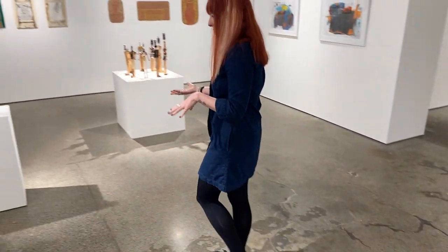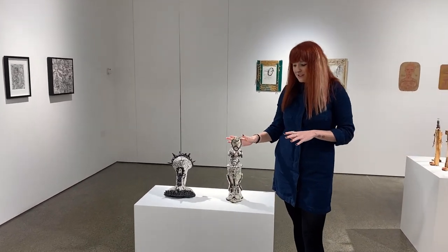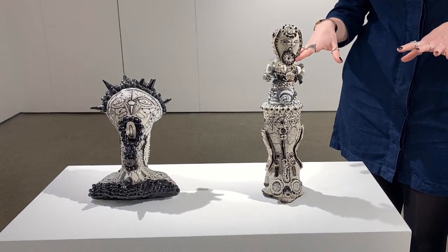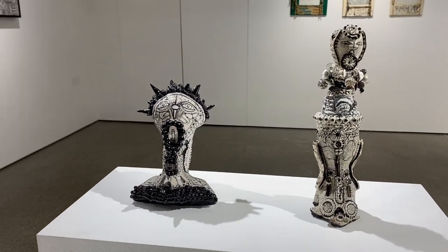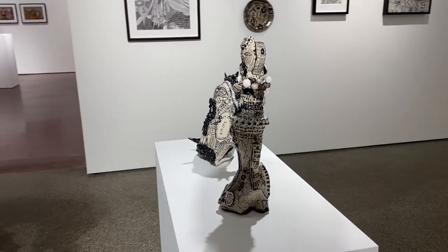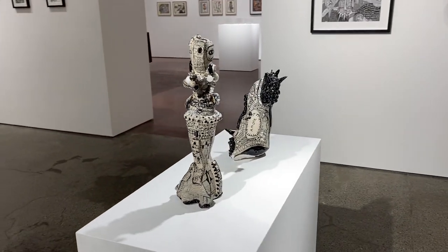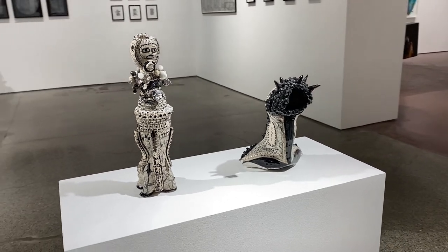Moving across the room to some more ceramics. This is Terence Wilde. Terence is a London-based artist who's completely self-taught in ceramics. He did study textiles in Winchester many years ago, but then since then he worked as a bit of a fashion designer, and then he's retrained working in mental health services and currently works within that setting. He classes himself as an adult survivor.